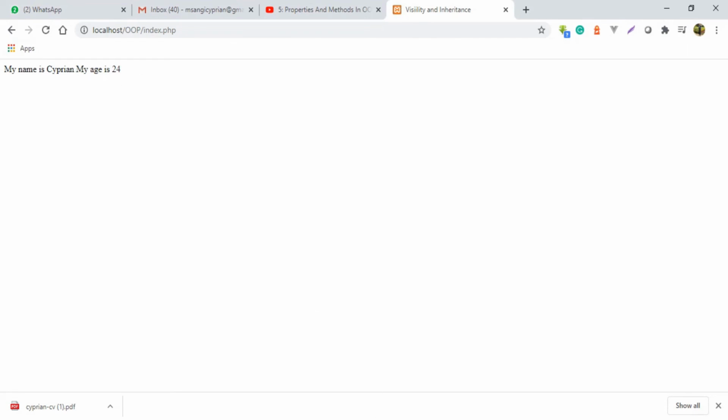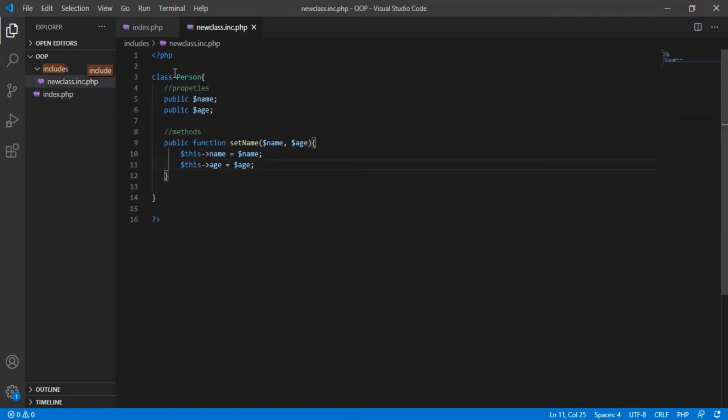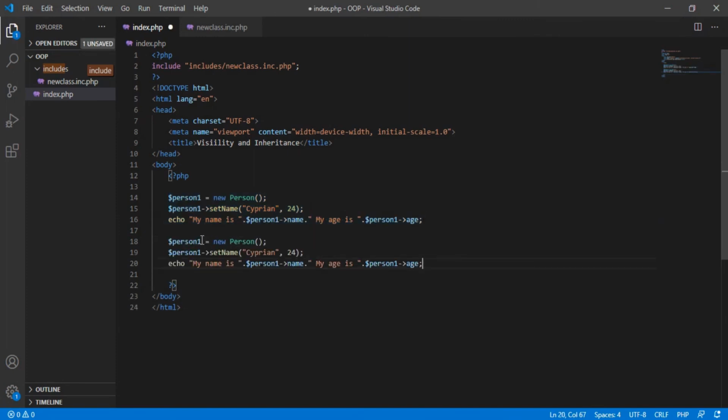Now you can see how we can use the methods and the properties inside a class and create a bunch of new people here. We can also have another new person. The only thing that we need is to instantiate the class again, and we are done. Let me create a second person.